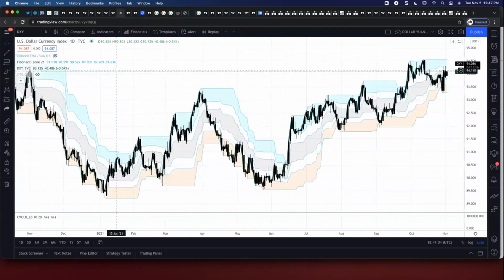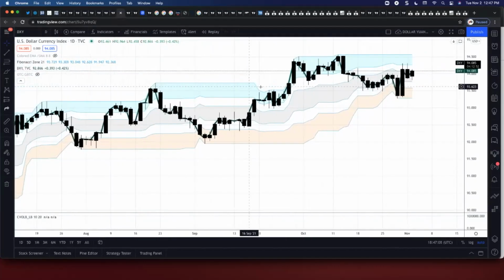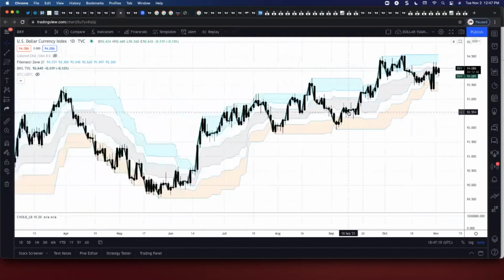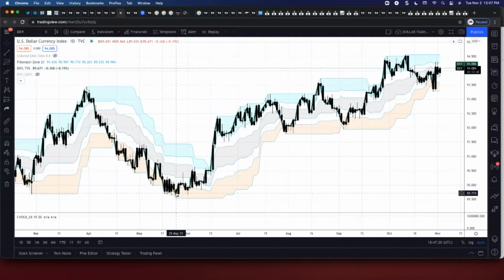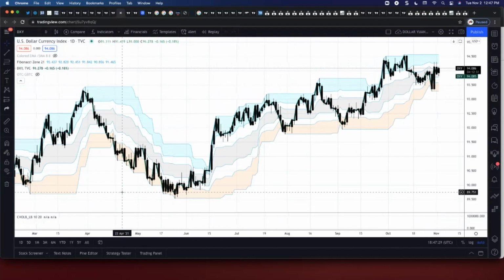All right, in the next chart, we're going to check out the dollar. So the gains we've had that were really attractive in October were just from the dollar falling from 94.50 to 93 at a low and bounced back up, and we've still held all those gains. Just wait till the dollar falls back to the 89 to 90 level. Okay, your NRGU position is going to go screaming higher. Your crypto position is going to go screaming higher. Your emerging markets position is going to go screaming higher.